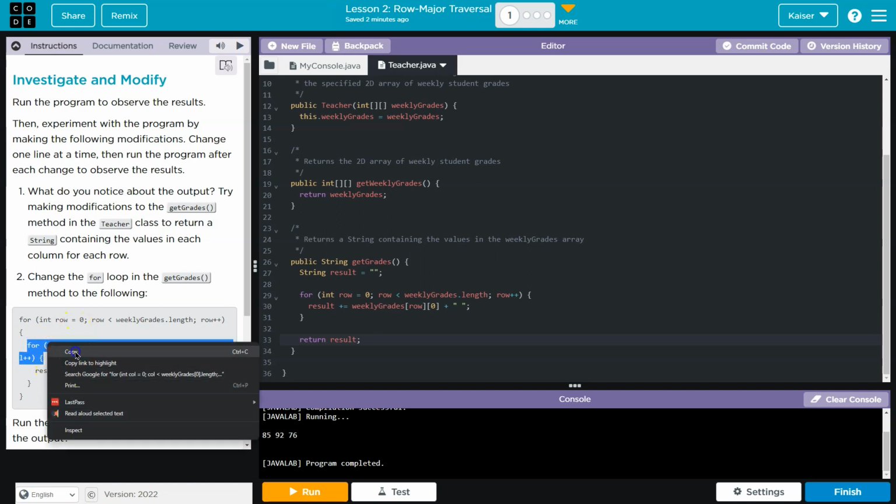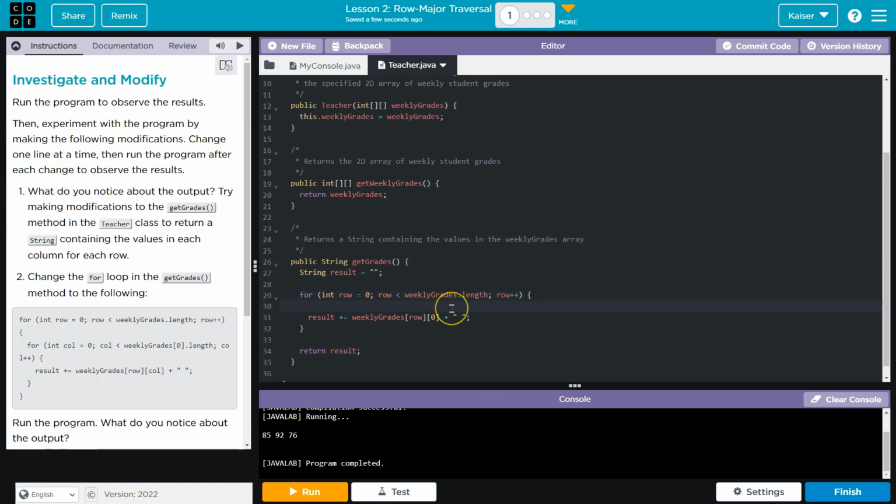I'm actually going to right-click copy and do a Control-V or a right-click paste, because I'm going to make use of this. Let me move this line up, though. Couldn't grab it. All right, so now we not only have a row that we want to change, I also am going to want to change the column. So now, as I loop through the row, I can also loop through the column. Boom, boom, boom. Oop, not capitalized.